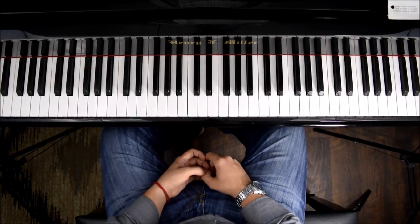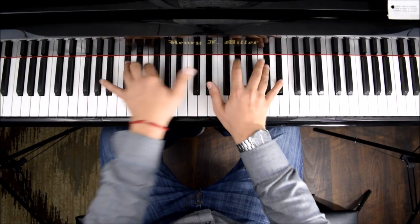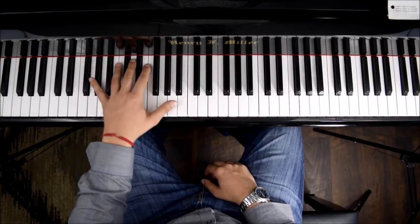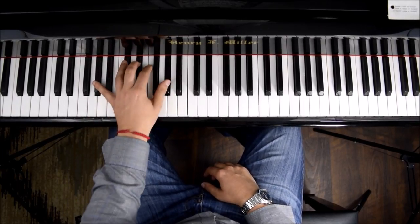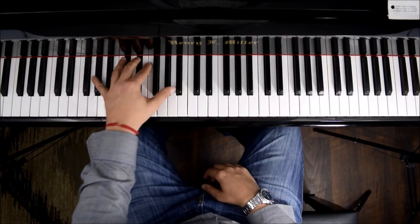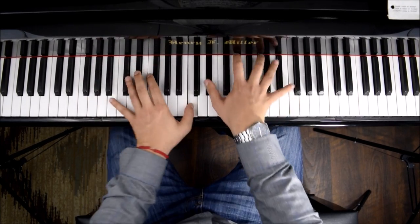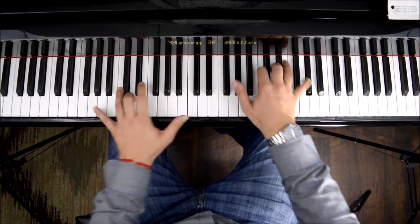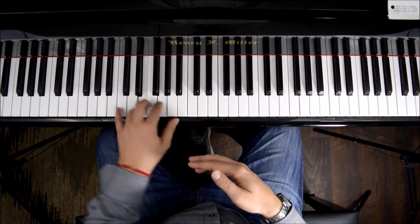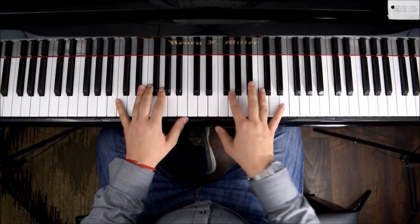Not only do we have the melody on the right hand now, but we'll also have it for this section on the left hand. So here we'll have — you will have to practice this. This could be a cello or a singer — it's important you bring that up. Now here all it's going to do is change to a C major. The pattern continues to be the same — a C major chord. Some people like to bring the thumb also.